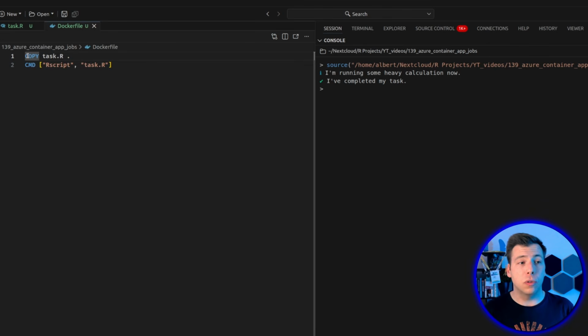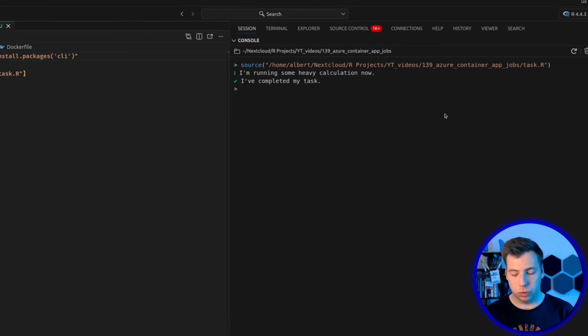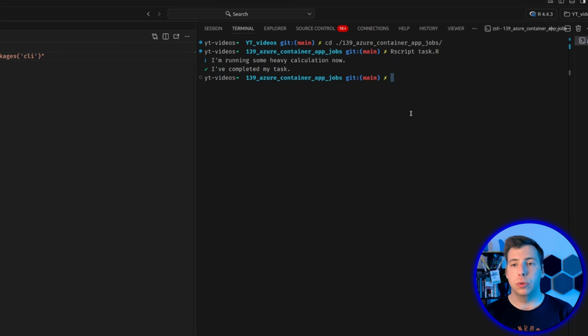So this is why before we even begin copying things into our package that goes to the cloud, we're going to run our script again, but this time we're going to use it to run an install.packages command. So here what we're going to do is to run Rscript, and it's going to execute install.packages, and we want to install the cli package. This here is just regular R code, this part. So if we were to run this in my terminal, oh, by the way, this is R, we have to go into the actual terminal.